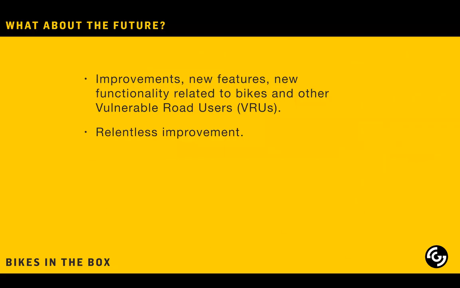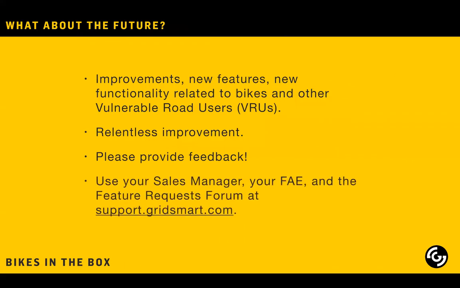So we're going to rely on you. We're looking for your feedback for how you would like to see things work in the future, and your feedback if you see something we don't expect. We encourage you to use your sales manager, your field application engineer, and also I will note that there's a feature request form at support.gridsmart.com where we take community input. So all of those avenues are open to you, and we strongly encourage you to provide feedback. This is a new way of doing this. We're not trying to put any stringent requirements on how you implement it. So we're really excited about hearing what you do and hearing your feedback with the way this behaves.